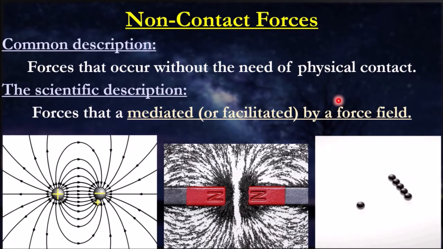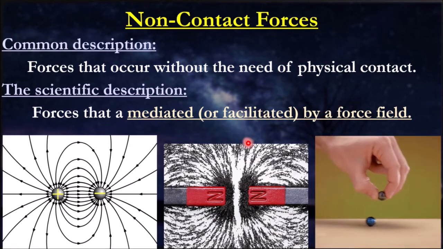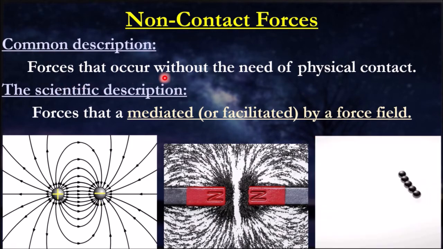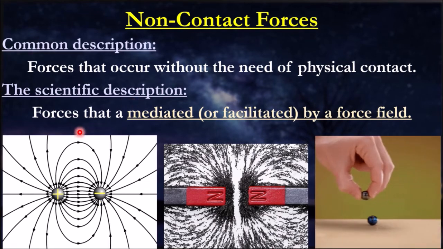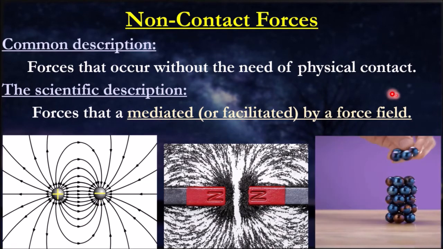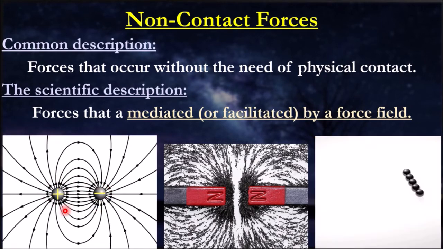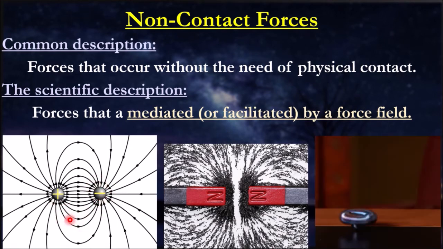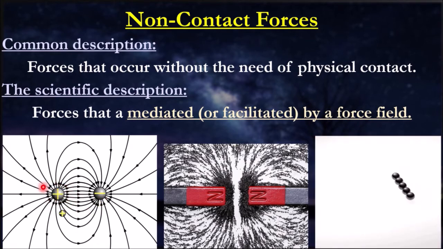Okay, so the question we need to firstly ask is, what are non-contact forces? A common description that we use is forces that occur without the need of physical contact. Well, scientifically speaking, or using the correct words of explanation, it's when a force is facilitated or mediated by a field. So say if we have 2 electric charges, the positive charge will want to move towards the negative charge, and so it experiences a force of attraction. At the same time, it also experiences a force of repulsion from this positive charge here.